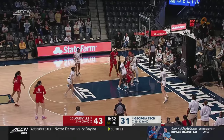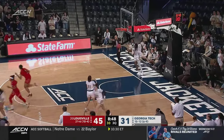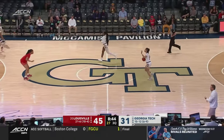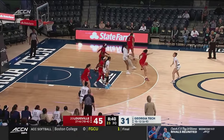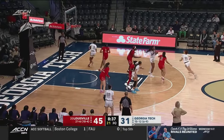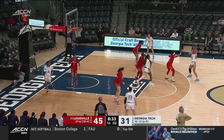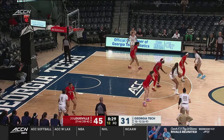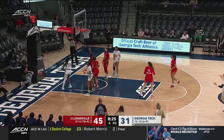Ricards inside with three fouls. The offensive rebound by Harris, and Louisville converts on the putback. Yeah, it's the fifth offensive rebound. They've got nine second-chance points now, and that's something you don't want Louisville to have. Georgia Tech needs to get contributions from more than just Tonie Morgan, so the shot earlier was a good sign. Dunn thought about it, picked up by Ricards. See how long it's taken them to get in their offense. Only 13 seconds left. Nice counter move there.